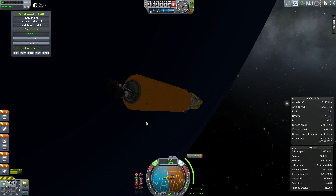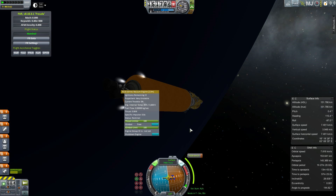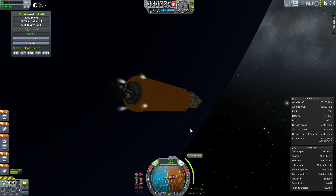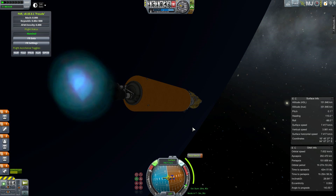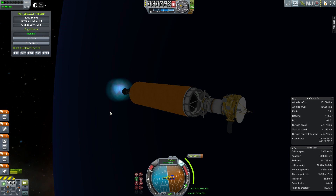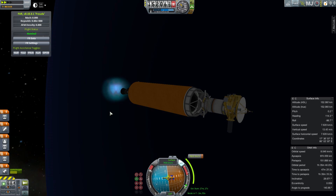After a systems check in low Earth orbit, we're ready to fire up the engine again. We perform an ullage burn using the reaction control system in the Centaur upper stage. Watch the propellant status go from very unstable to unstable to very stable — and now I can fire the engines. I just throttle up and there we go. Once firing, the acceleration of the engines is sufficient to keep the fuel all the way down. You only need about a tiny fraction of a G to make sure the fuel sits nicely at the bottom of the tank before you fire the main engines.